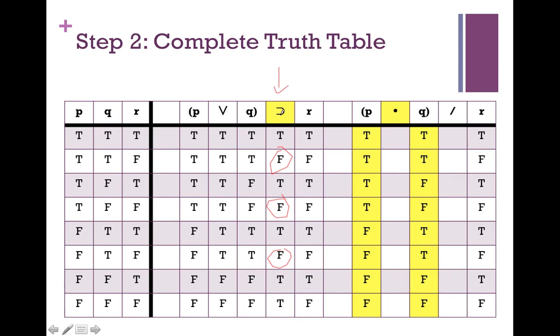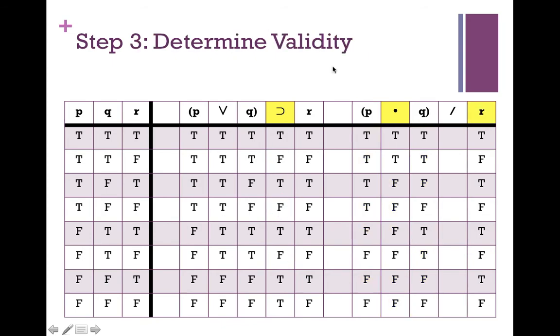I'm going to leave this highlighted just because if I didn't, it's hard to keep your eyes straight. But this highlighted region right here indicates that this column is the one we're going to be looking at. Then we're going to come over here and look at premise number 2. And we've already filled in our truth values for our atomic propositions, so we just determine the truth values for our connective here. And the only time a conjunction is true is when both of the conjuncts are true. And that's only going to be in these first 2 rows. So we can go ahead and fill that in.